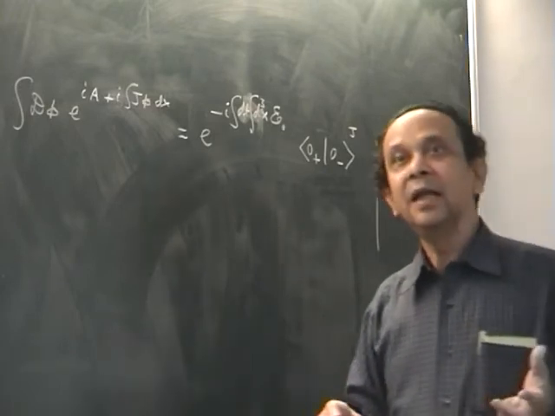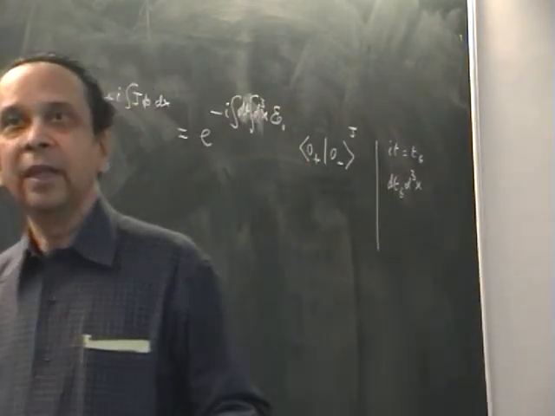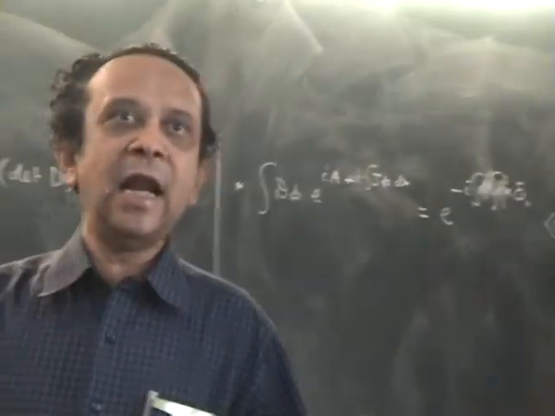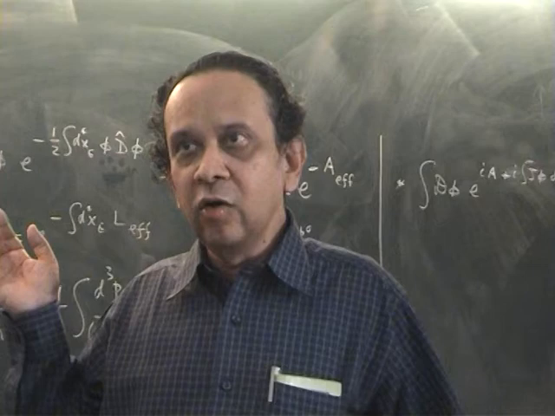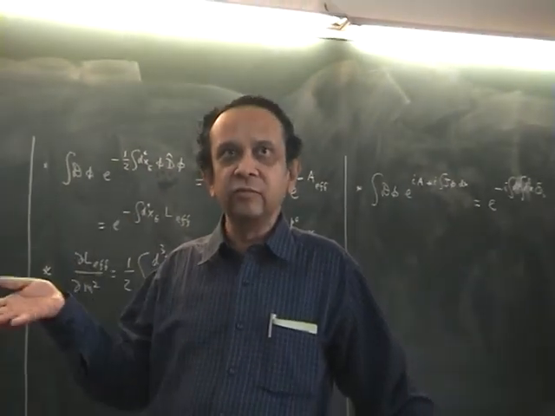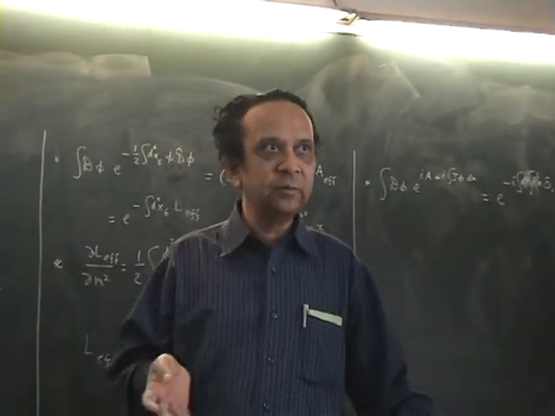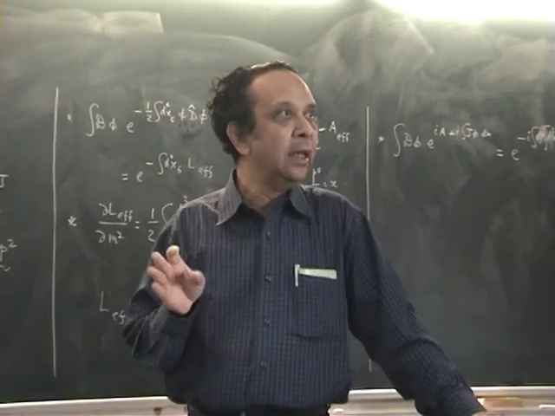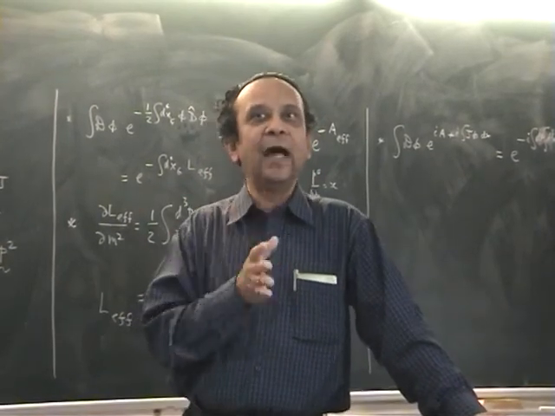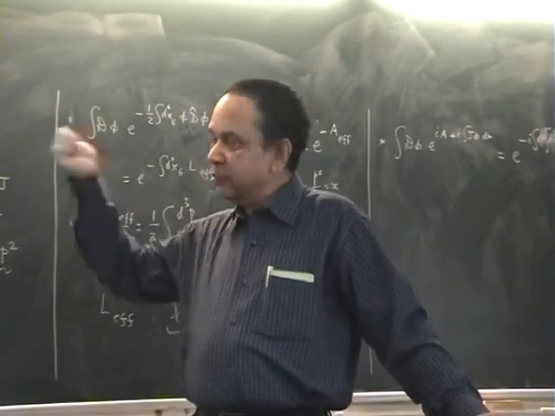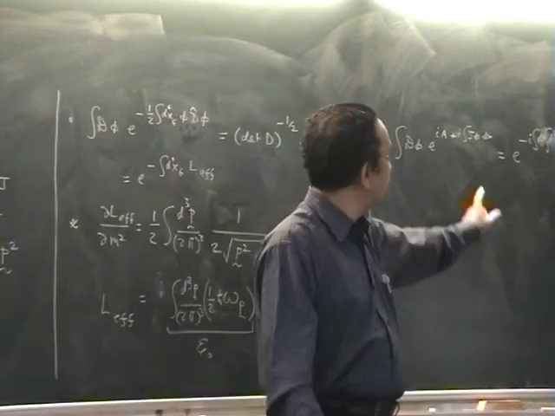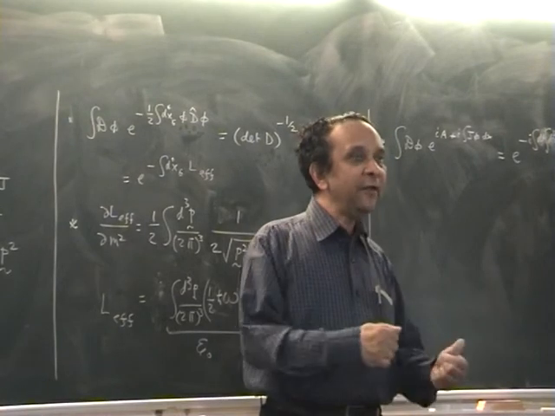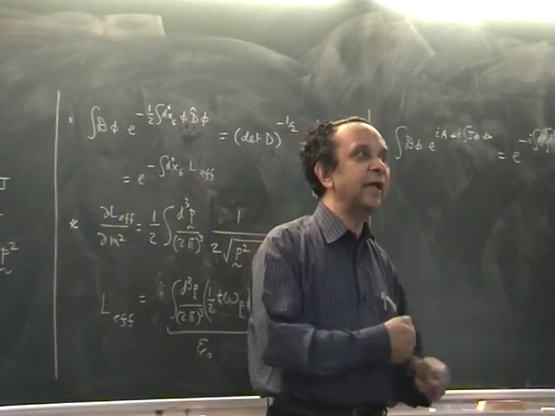Now suppose you have a field and you put this field in an external electromagnetic field. We don't even know how to do this yet because I haven't taught you the field, I haven't taught you how it couples to electromagnetism, all that we will do. But if you do that, and suppose you compute the same quantity again, then what you will get is the ground state energy modified by the presence of an electromagnetic field.